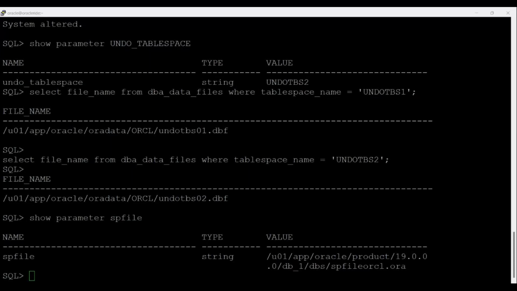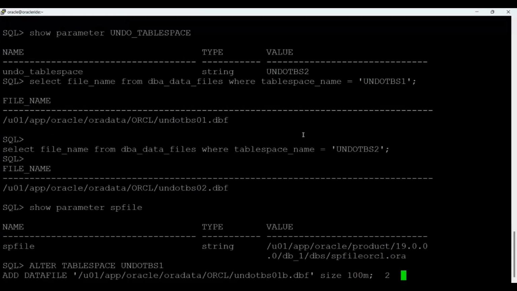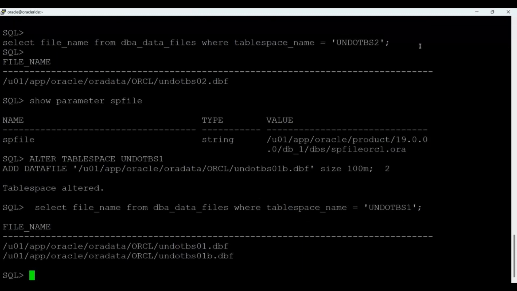Now I want to add some data file in my previous undo tablespace. So I will say alter tablespace undotbs1 add datafile. So it will add. Now if I check the undo tablespace file, it is showing two files, right?